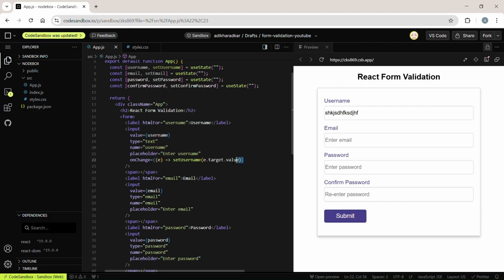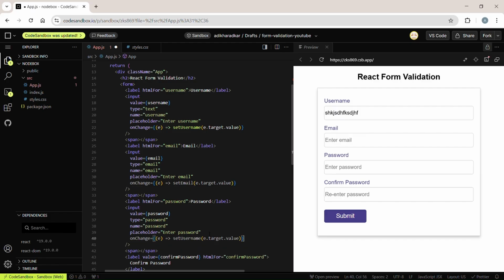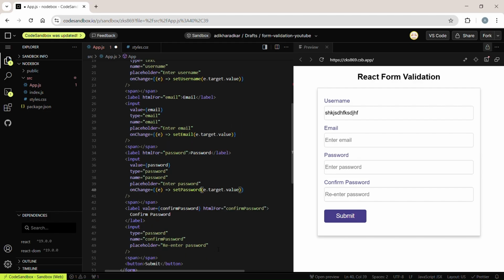Let's do the same thing for the other fields as well. This is going to be setEmail, setPassword, and setConfirmPassword. Okay, I can enter anything I want in here.